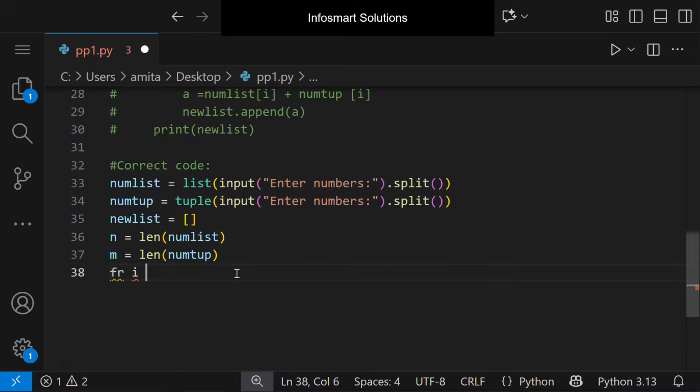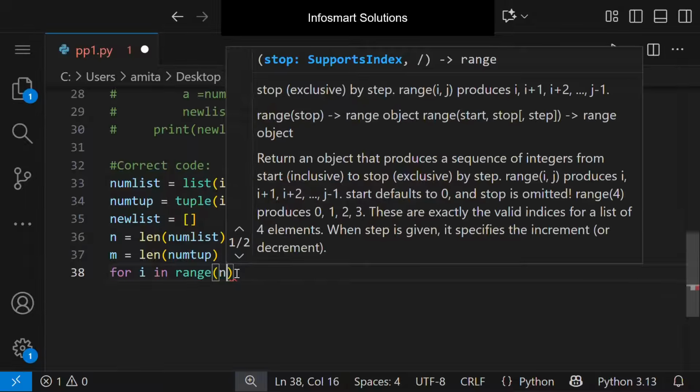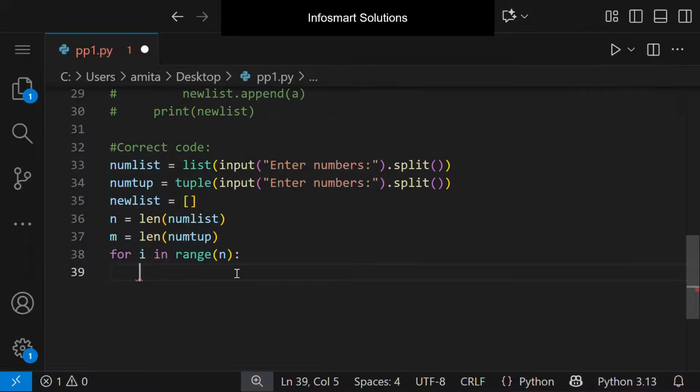Now we will run the loop for the length of the list. So for i in range n, and here we will use the modulo operator that calculates the remainder.